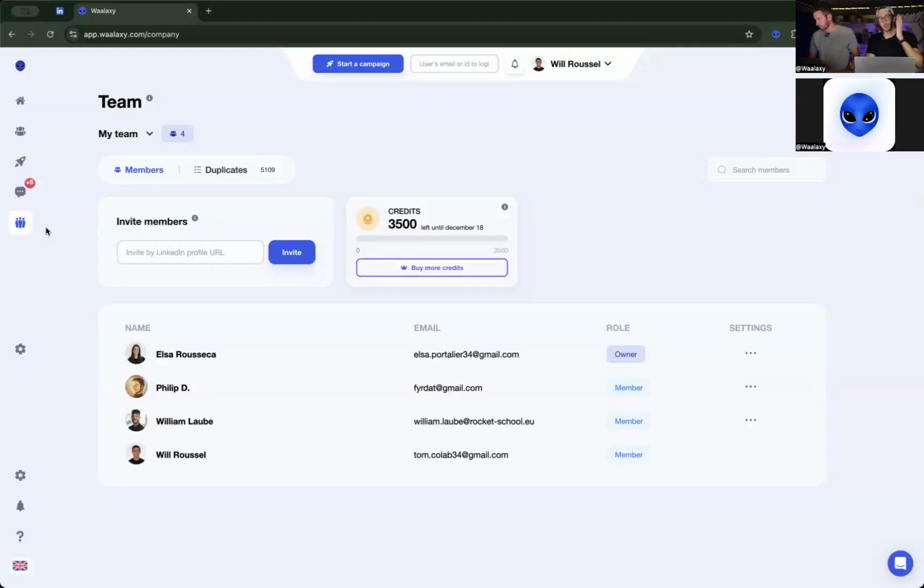And that's also a good thing: when you have your free trial on Sales Navigator, make sure to import as many prospects as you can in all your team members' accounts. Another question is, with 1 month free for Sales Navigator, will I be able to send the invitation via Waalaxy? Yes, of course. Even though the profiles are extracted from Sales Navigator, in the end they are LinkedIn profiles, meaning we are going to invite them via Waalaxy on LinkedIn. There's no difference.